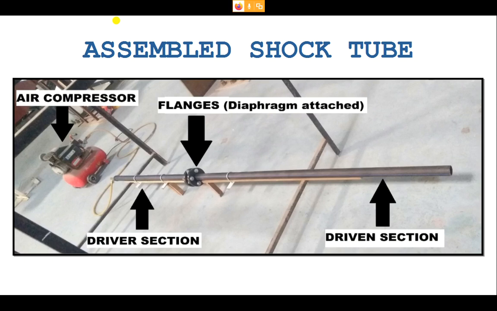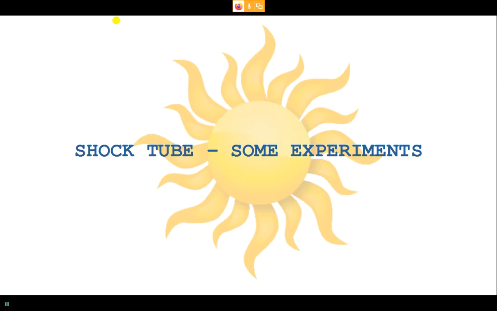Also you have to note that when you are working with shock tubes, especially experiments, you have to always wear ear protecting devices like mufflers. If you do not get mufflers, at least rolled cotton should be plugged into the ears, because the shock waves which are moving out of this shock tube produce noise, and that is an impulsive noise because it looks like a blast wave moving out of the shock tube, and it might damage the diaphragms of our ears. So with that I will move forward to show some of the experiments which our group performed.